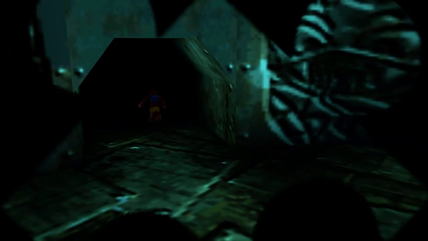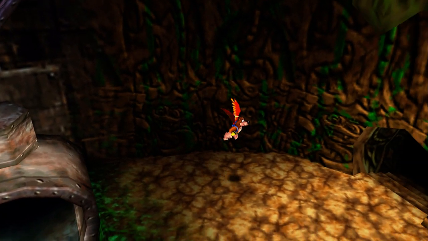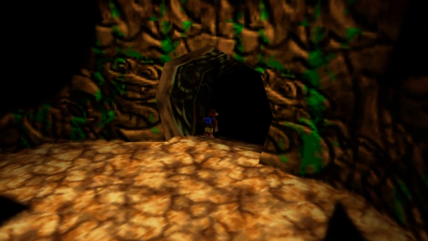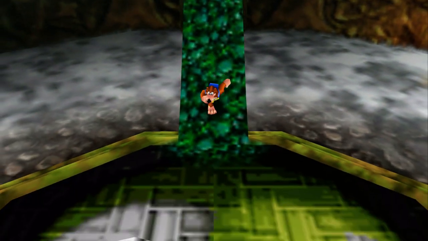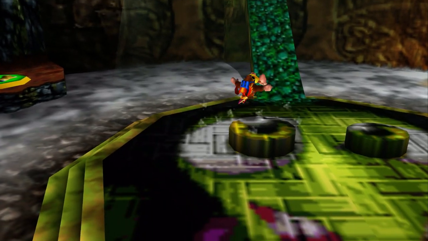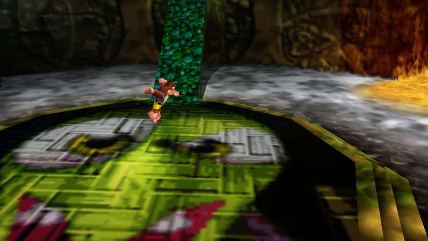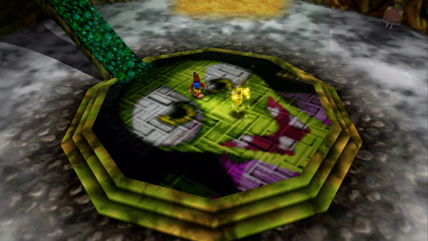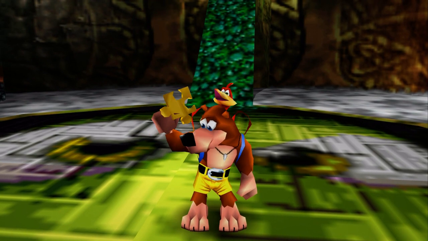So yeah, that's the next area, Bubble Gloop Swamp. But we have to take care of the last witch switch. So we go back in here where the two previous puzzles were. We ground pound the switches, her eyes, and you get the jiggy there. Easy peasy. So that should be the fourth one. Yep.